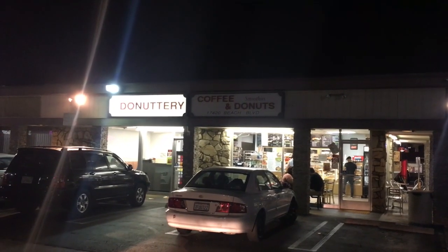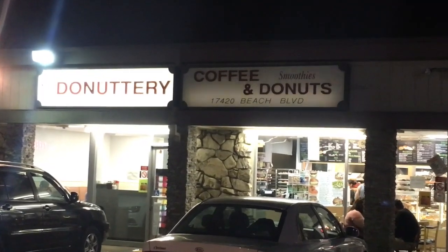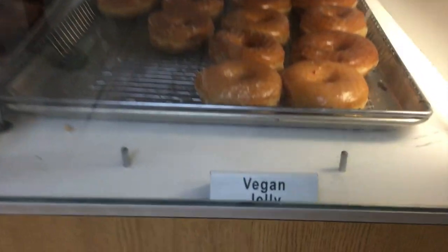So Ryan tempted me, which wasn't hard at all, to stop by the Donuttery for some vegan donuts. Look at the signs, all blinking funny. The Donuttery. Love it here. Vegan donuts, yeah. The best, and they're pretty cheap too. It's in Huntington Beach. Check it out. It's vegan jelly.